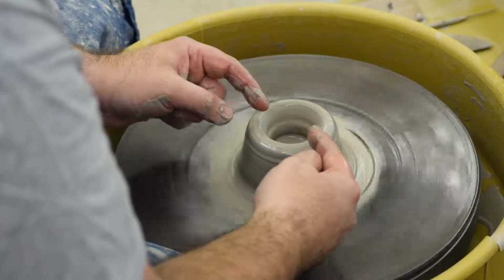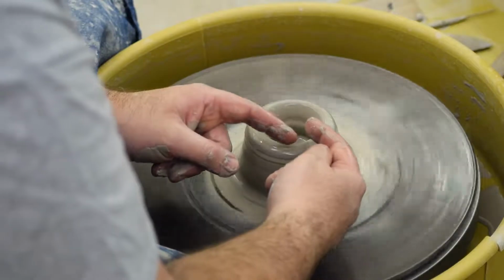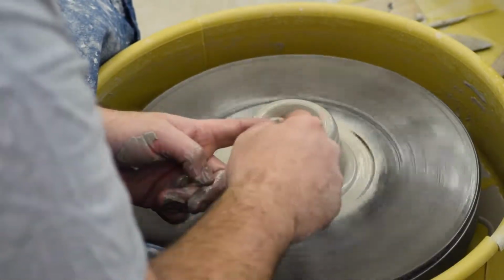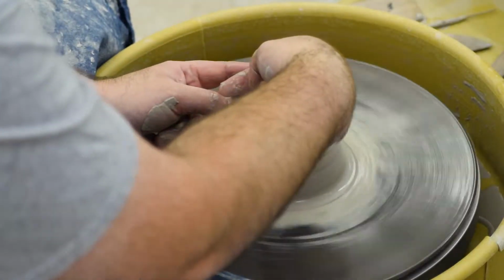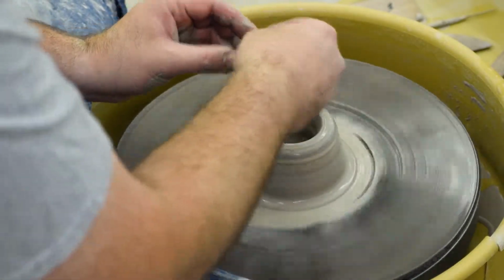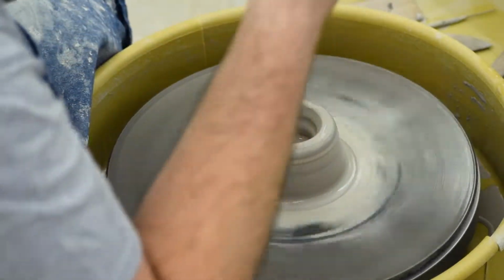And now I'm going to do this on the right side of the clay, between the right side and right in front of me in this area, because I want the clay moving out of my hands. I don't want it moving into my hands. If I did it on this side and it moved into my hands, I'd gouge the clay out. Whereas over here, the clay is moving out of my hands and I'm more likely to just guide it.